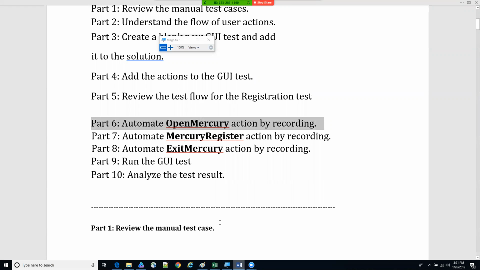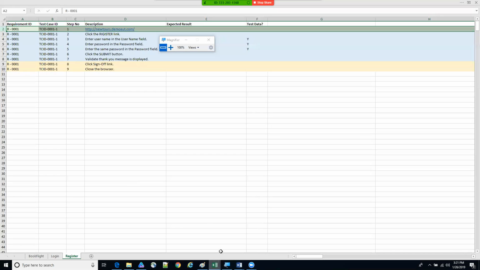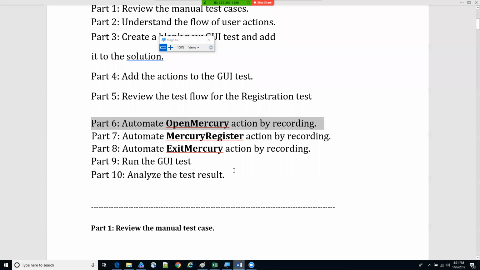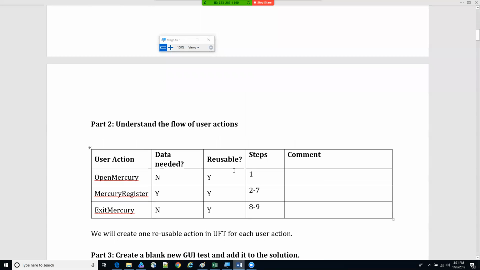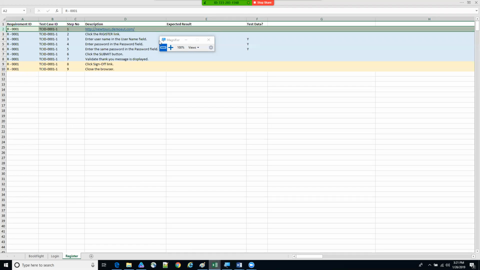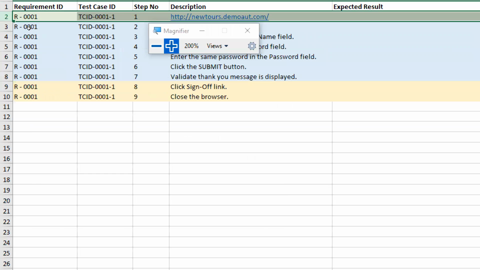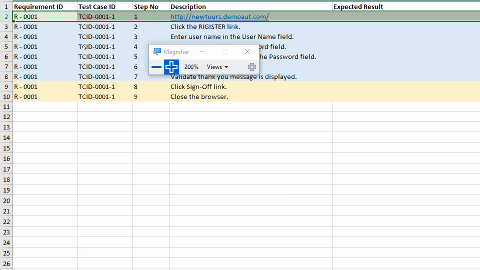So what do I have to do? Before I automate, again, I like to keep the test case handy. You can see from this table, open Mercury action in manual test case, step 1. So I need to know what is my step 1. And step 1 shows here, just launch the browser.